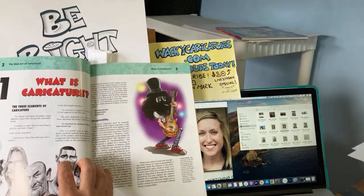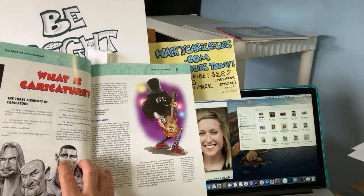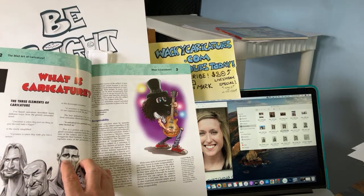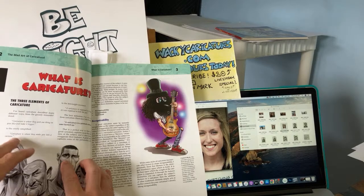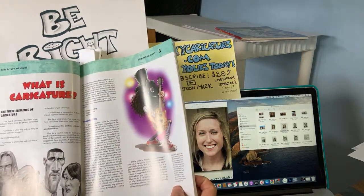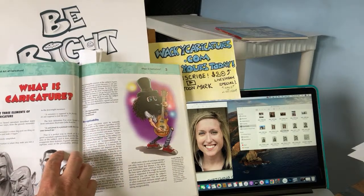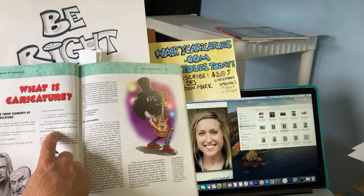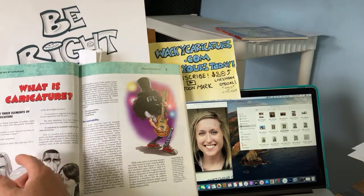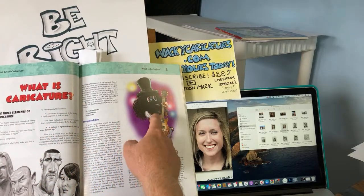What is a caricature? Well, there's a lot of different things. The biggest misconception, I think, is that caricature is where they pick on one thing on your face and make it bigger. Or that caricature is where they make you into a cartoon. Caricature is supposed to be funny. It's not supposed to look like you. I mean, there are so many of these we could get into, guys. But basically, what Tom Richmond loved most was this one: a caricature is a portrait with the volume turned up. I'm going to say a caricature is a cartoon portrait with the volume turned up. So that's step one. You don't even have to draw a face on Slash. You know who it is exactly.